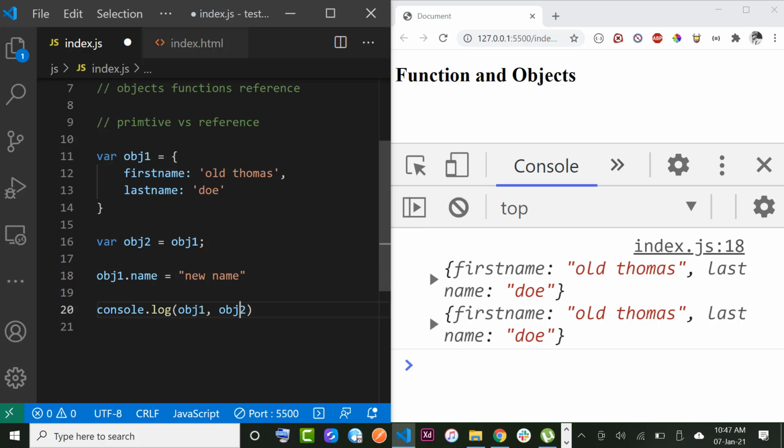What will be the value of object 2 name? What will be the value of object 1 name? Object 1 will be new name, and then object 2 will be old name, old Thomas. Let's see what will happen.